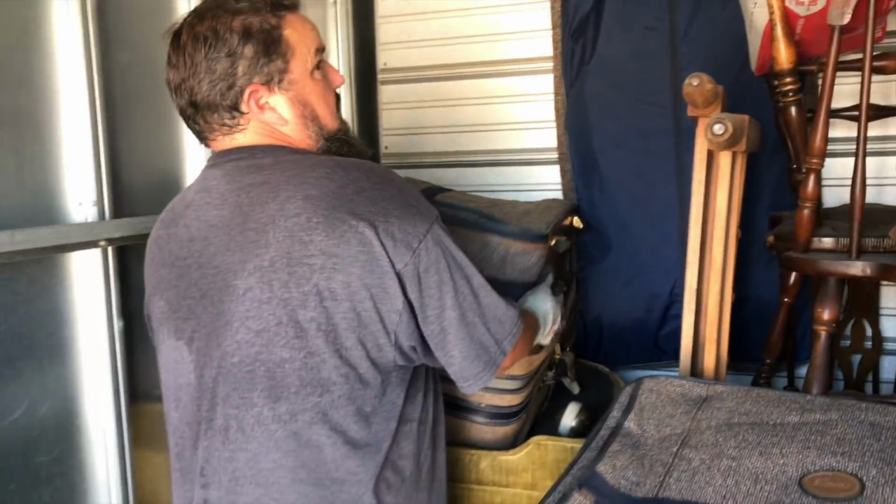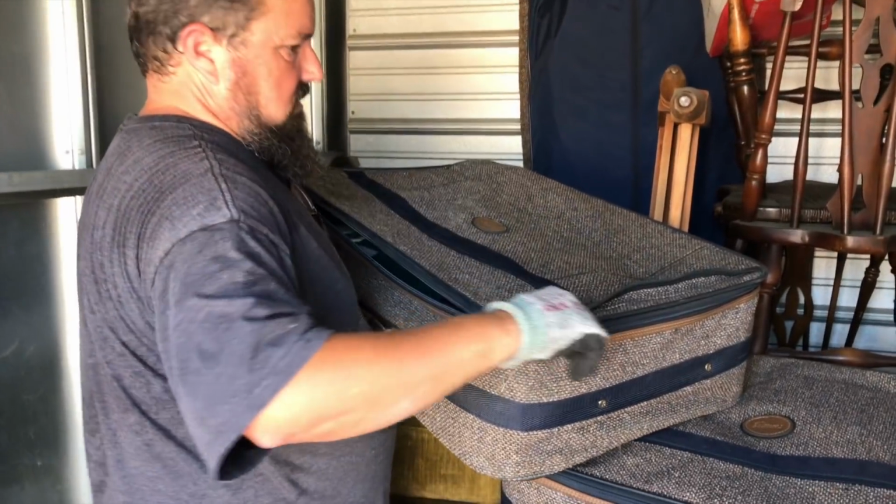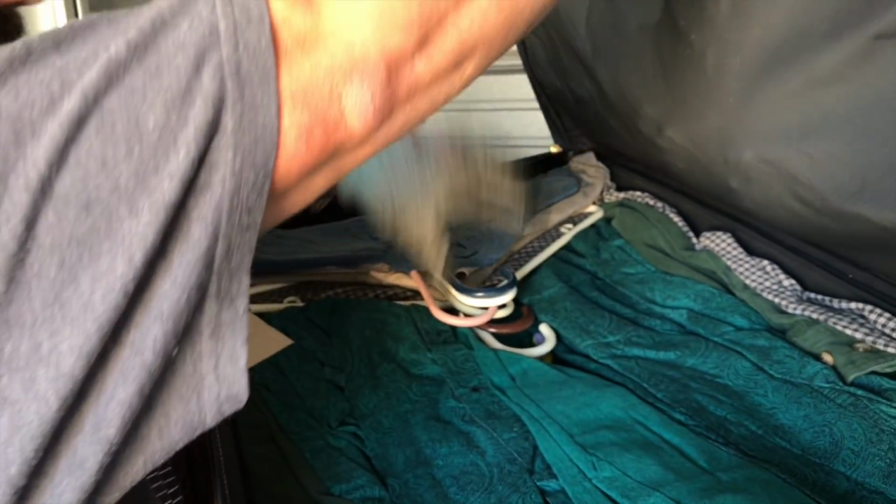Then there may be some concert t-shirts in here. That'd be awesome, but he doesn't seem like the type that maybe went to concerts. And Pink Floyd vinyl. Oh, that's true. Hey now. Land's End. That's a good brand. Is it? Chaps Rough Line. That's good. That might be some Dienza stuff.